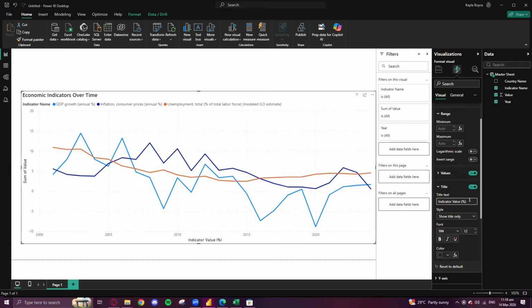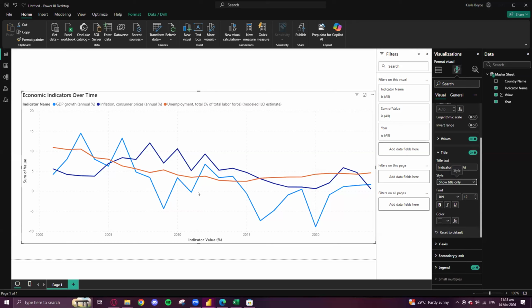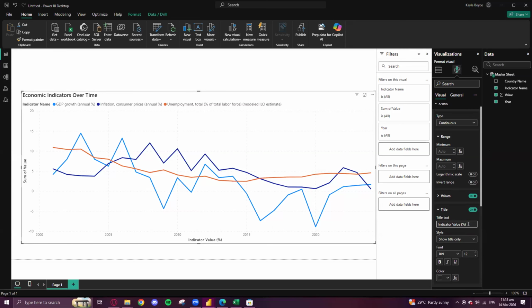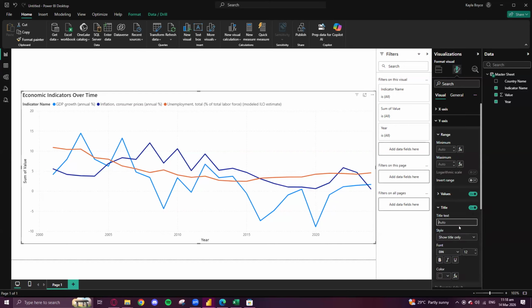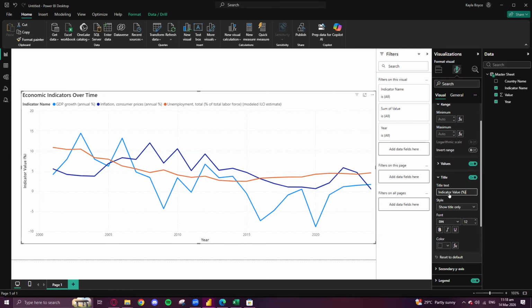You just hit enter. Oh gosh, sorry, I meant this for the y-axis. This is year, and this is the y-axis that we'll be editing this for. Indicator value and percentage sign. Right.